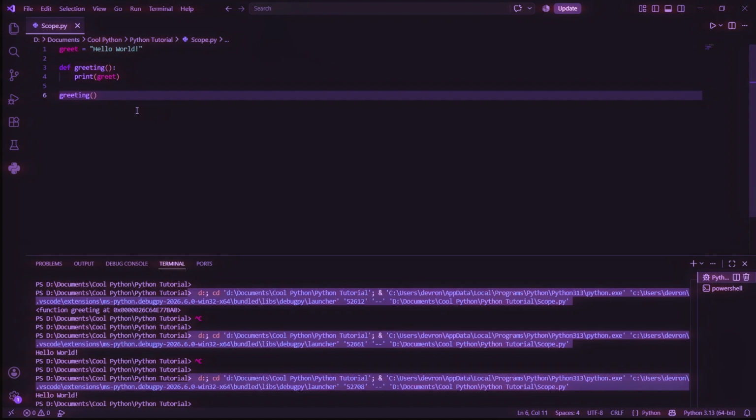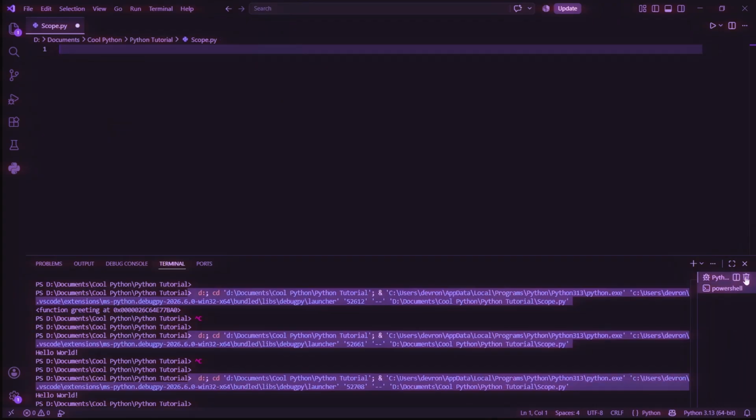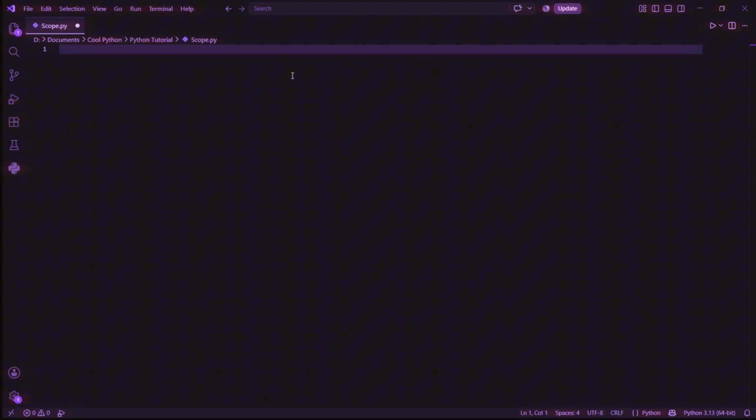Now let's try a local scope. This is even crazier. First we're gonna delete this since I don't need duplicates. And then let's start.